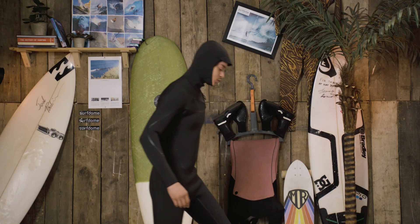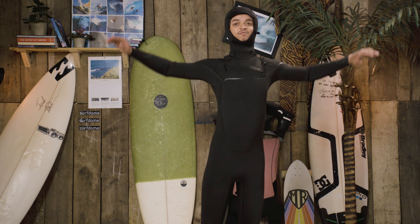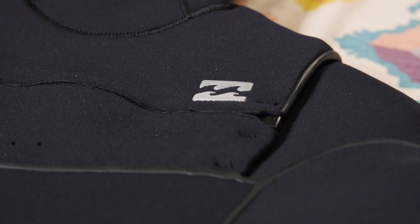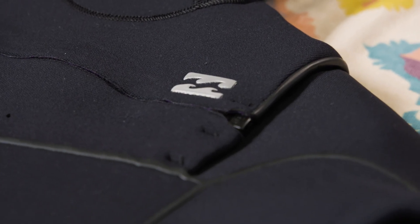People used to say it was a bit stiffer than neoprene but these days you can barely tell the difference. When you hear talk about recycled wetsuits, they're generally talking about the jersey fabric — the lining on the outside and inside — which is only a small percentage of the suit's material. The linings on this wetsuit for instance are 100% recycled, but the neoprene itself, which accounts for the majority of a neoprene wetsuit, can't be made from fully recycled materials. Sometimes they put old rubber tires in the mix and that all goes into the furnace, but even then the neoprene will have a maximum recycled content of only 30 percent.